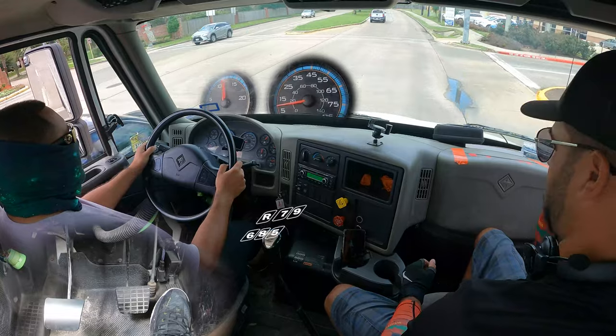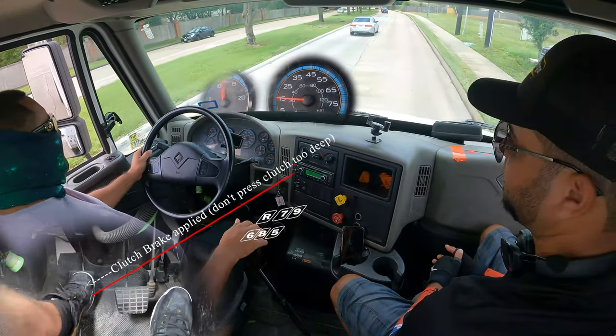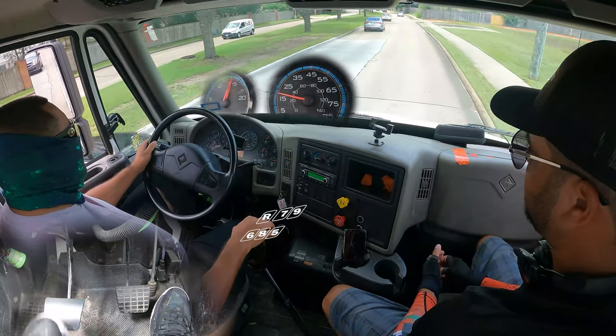Put it in gear. Wait for the intersection. Check left and right. Now change. One, two. Check again. Get used to the habit of every time you change the gear, watch your mirrors.